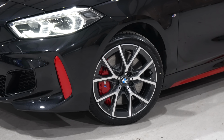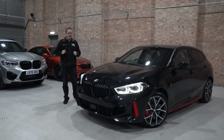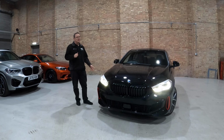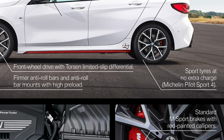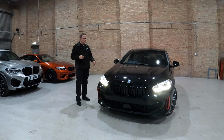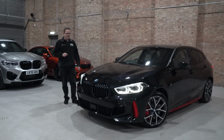It just felt great. The steering felt really good. It actually feels so different to an M135i, so I can't wait for you to get the demo on the road and have a drive of it. I think the limiting factor on the day was the tyres, which we could talk about in a separate video for about 25 minutes, I'm sure. So potentially we need to look at performance tyres, and that's the only thing that worries me with it. But the drive of the car and the way the power just came in, I don't think the car's any slower than the M135i, and maybe that's just a perception, but it just felt good. It really did. So I'm really, really pleased and relieved.